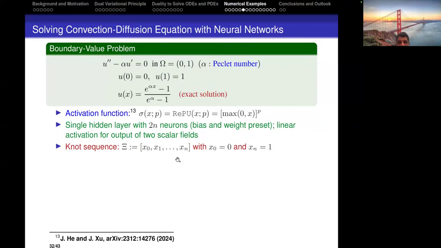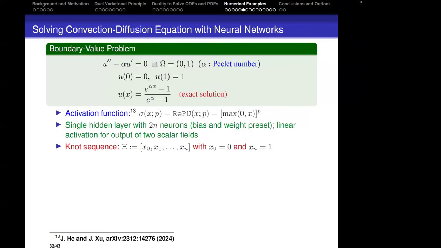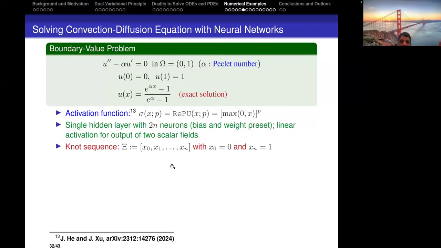I'll show you the pictures before, which might clarify the rationale for this approach. I want to fix that, and only the output layer has unknowns, so you're only solving the linear layer. I want to have a parallel to what I've done before, and also just to understand what's going on, because I'm going to use B-splines afterwards, and to see whether it makes sense, what I'm getting overall.